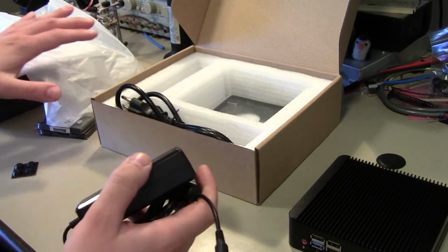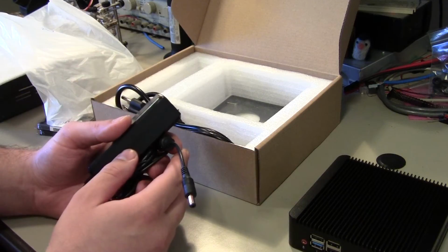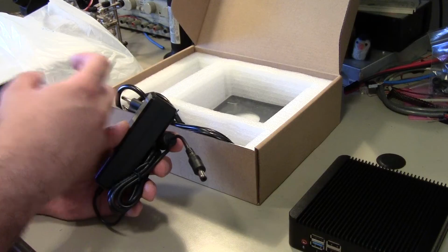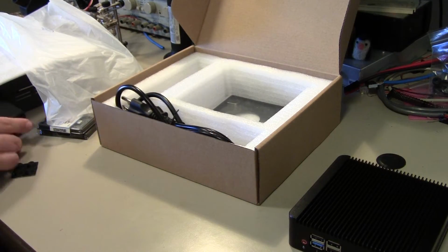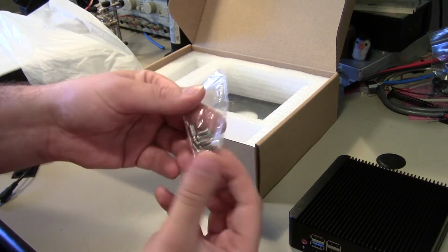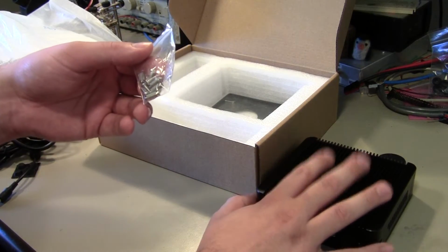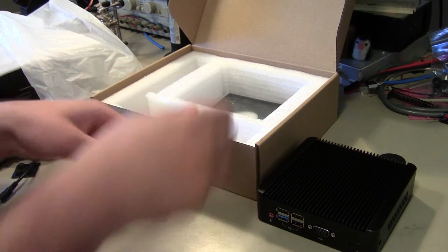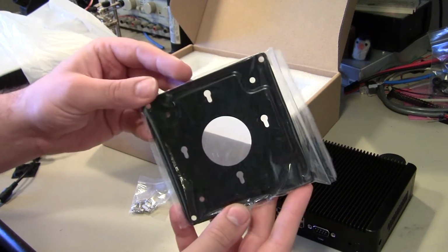In the final application, all of this stuff is going to be running off of one Astron power supply, so I'll just be creating a 2.5mm to Anderson Powerpole adapter, so all this stuff can plug into a Powerpole power strip. IAC cable, bag of screws. Since this case isn't intended to be used with a SATA hard drive, it doesn't have hard drive screws. It only has 8 screws required for the VESA monitor mount.